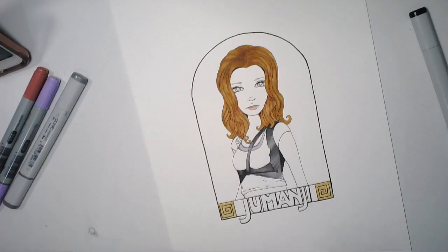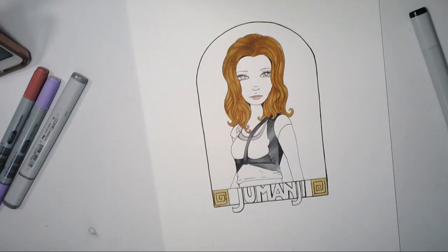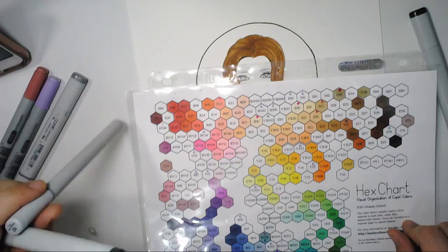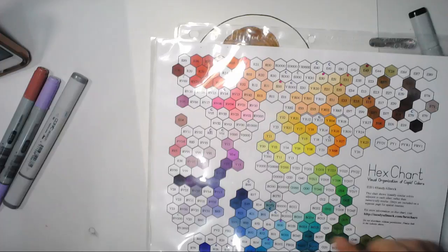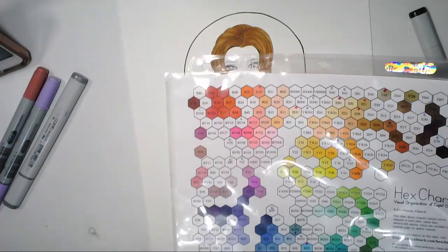I've had to redo my Copic chart twice already because the colors are fading. I can't ever seem to get the colors to stay the way they should. I don't like using reds, and a lot of these came in the Chow sets. I have to paint this girl's shirt red, and I avoid red like the plague. I really like green. Greens and blues and purples are kind of my colors, and I usually tend to stay away from yellows as well. I hate coloring and painting with yellow, but red, I detest doing anything with the color red. I hate it.